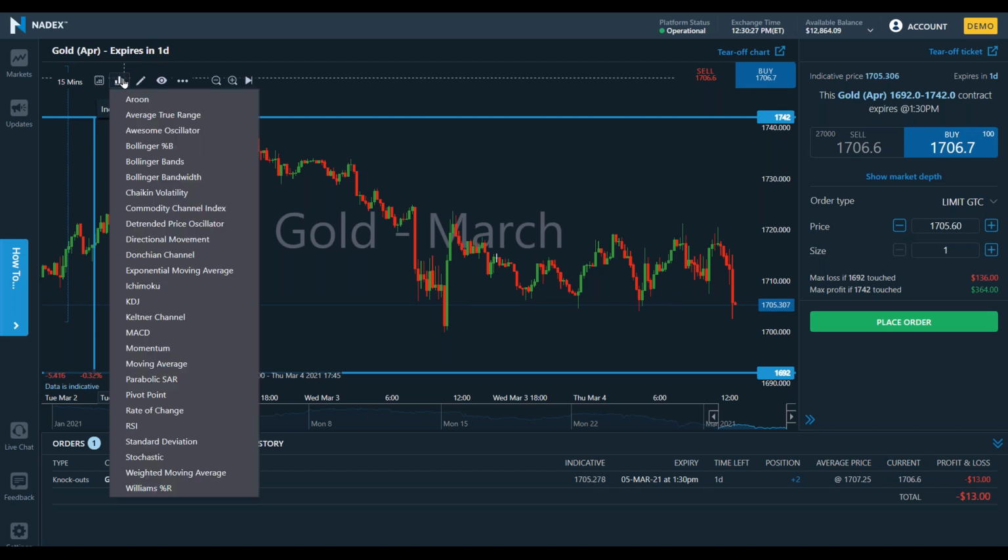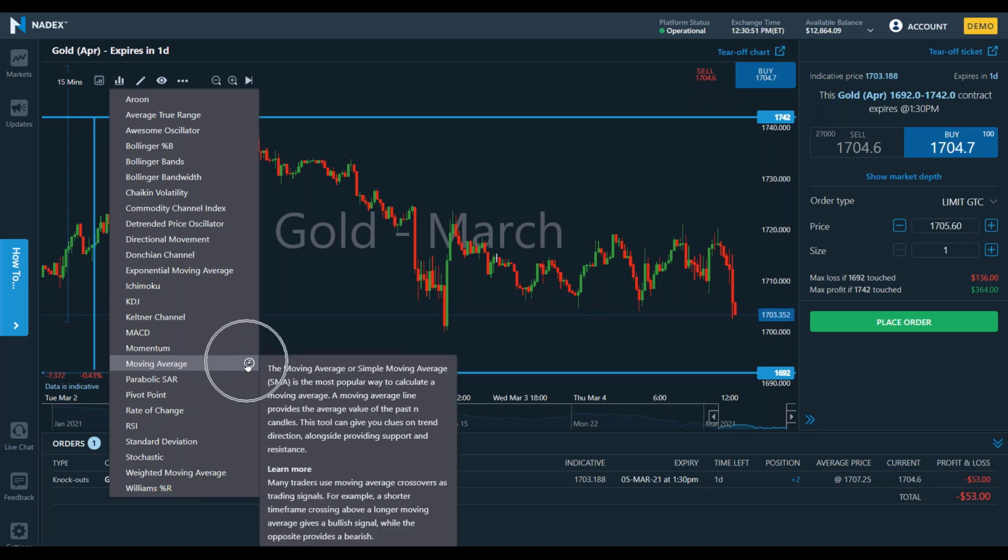Let's take a look at indicators, all right? We've got a variety of technical analysis indicators for you if you wanted to drop these on your charts. So for instance, if you like to watch moving averages, a lot of people like to see what's going on in moving averages. And if you're not certain what moving averages mean, what we have in platform education, that is the little i, where it gives you a little brief blurb on what that indicator does and why you might want to use it.